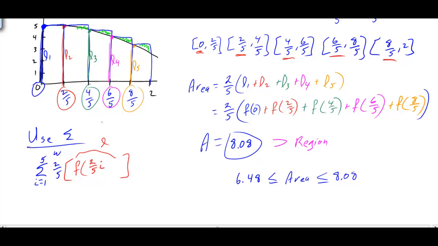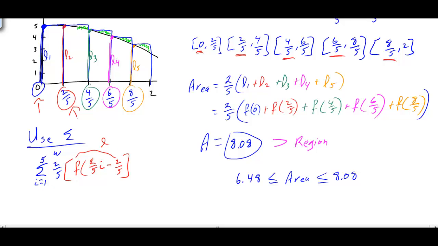Well, if we plug in a 1 and we get 2/5, then we want to subtract that away, so we could simply just subtract 2/5, and that would cause us to start then at 0. So let's see if that'll work. If we plug a 1 in for I, we get 2/5 minus 2/5, which gives us our 0. And then when we plug 2 in for I, we get 2/5 times 2 is 4/5, and 4/5 minus 2/5 is 2/5, so that gives us our second length.